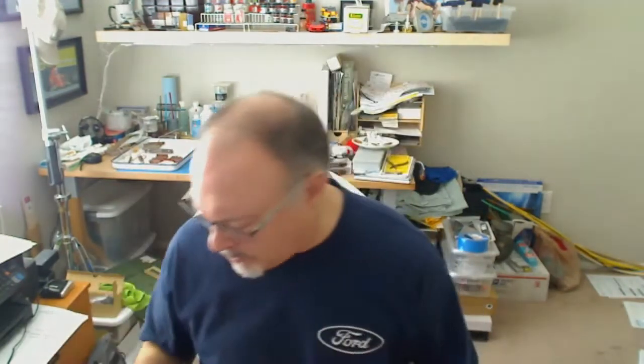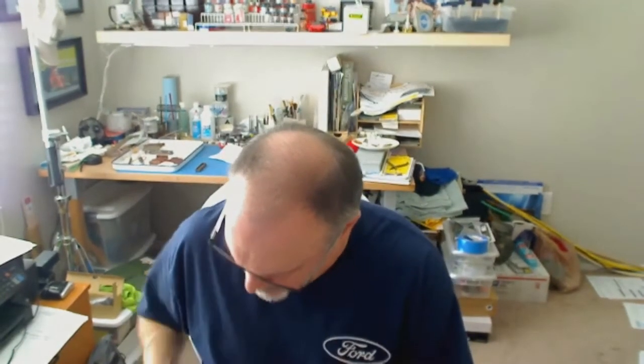Another thing too, get old pantyhose. I don't want to presume that everybody is married. If you're not, go to the store and buy some cheap pantyhose, and cut little squares to use as a filter. When you prep your paint or your sealer, whatever it is, use an eyedropper and put it into the cup for your airbrush, but put it through some nylons, which will strain any little lumps. You don't want a lump going through and jamming up your spray right in the middle of your project, so you have to take your airbrush apart. So do that.